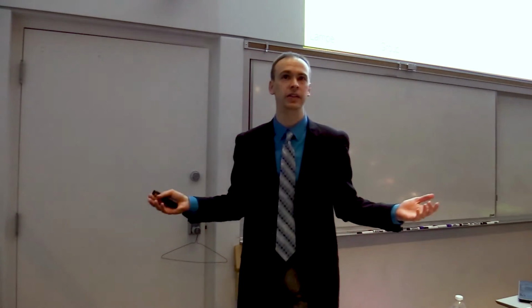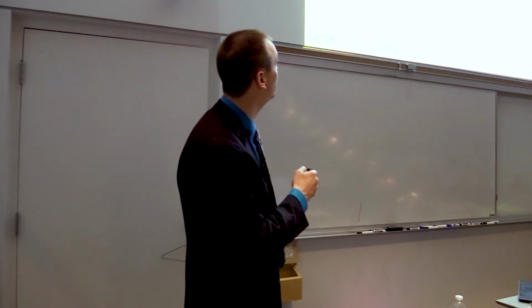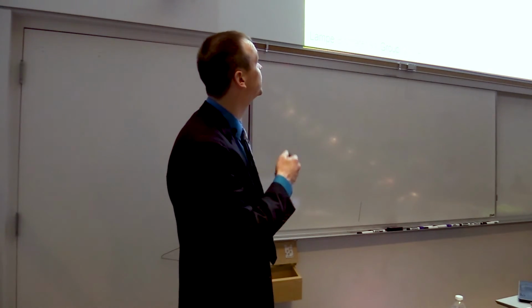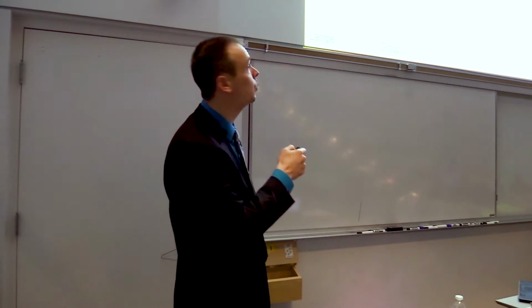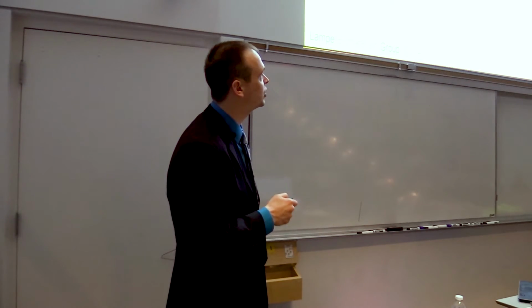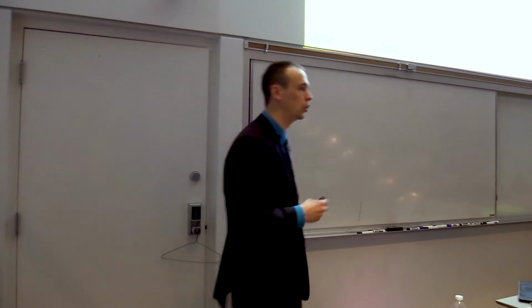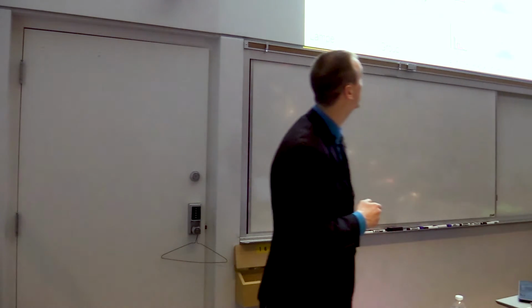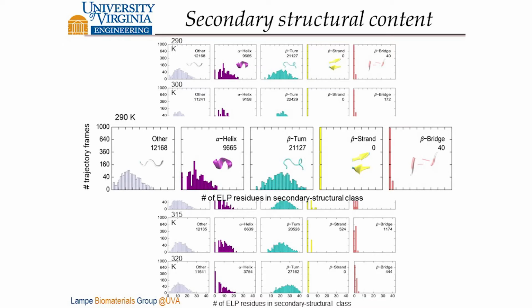So we quantified the secondary structure. You can quantify it in these five bins, and you can look at the number of times that structure shows up at any given temperature. So this is at 290, well below physiological, and you see not much of this higher order, nicely organized structure showing up here. But we do see it showing up when we get to these middle temperatures, these physiological temperatures. Lots of beta bridge, lots of beta strand. And these are the kind of things we're looking for.